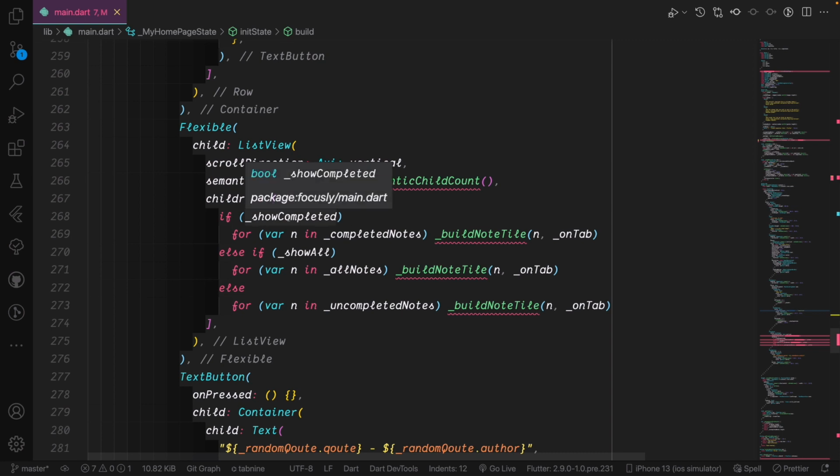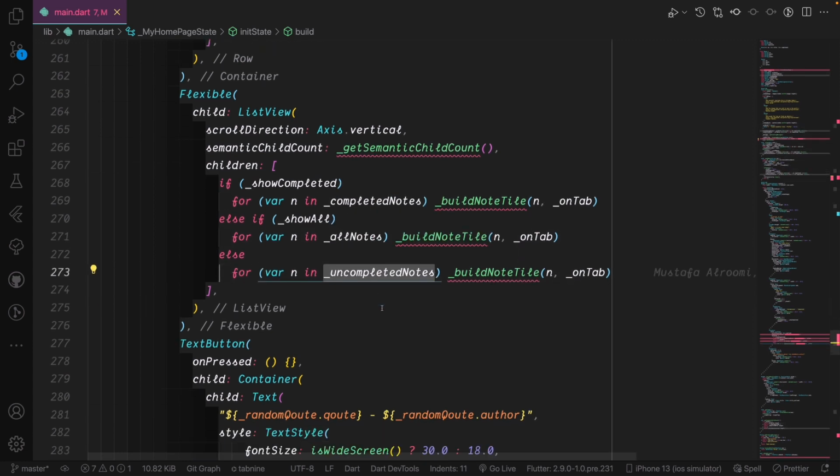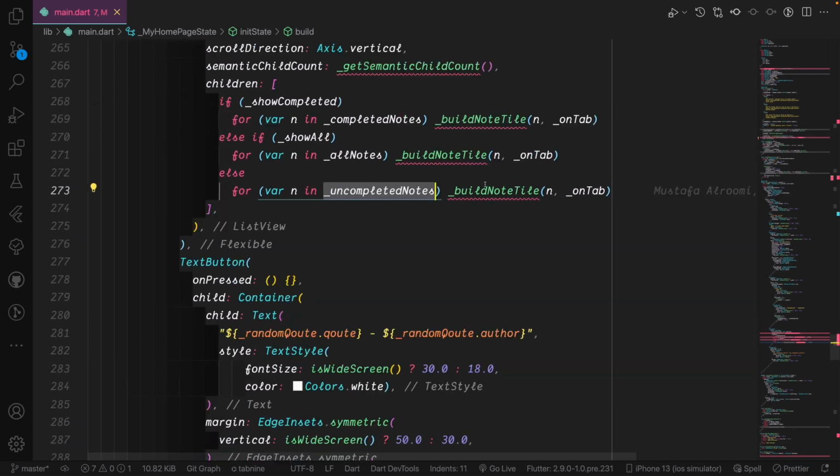So we will bring the show completed. Then we will build the node tile, and it will all do the same. If show all, it will take all nodes. Otherwise, it will be uncompleted by default. So all the uncompleted by default will be our initial nodes. I will go back to this later.